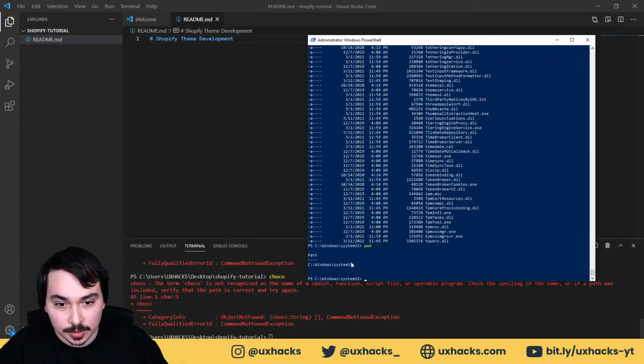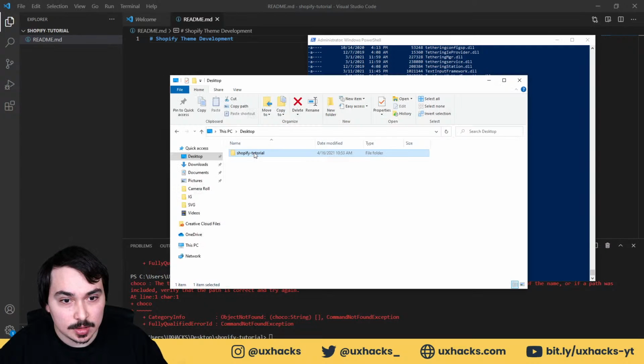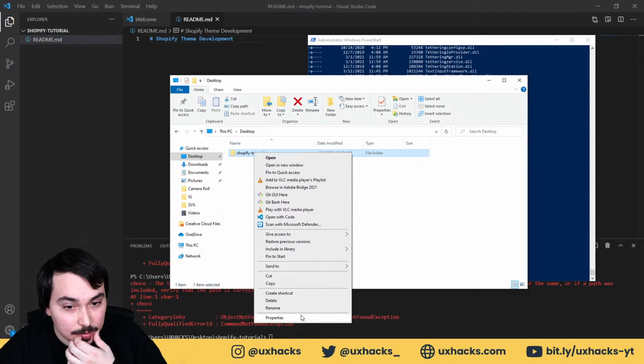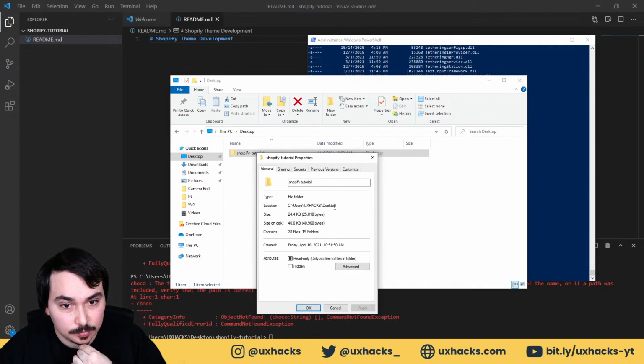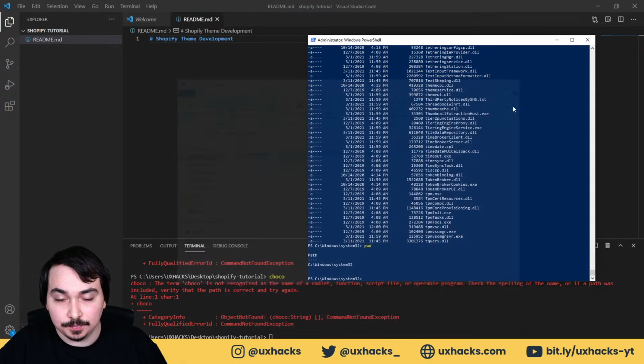Let's just make sure that we've got the folder that we need. Look at our directory, Windows System32. And let's see where our directory is supposed to be. So inside users, UX hacks, and then desktop.